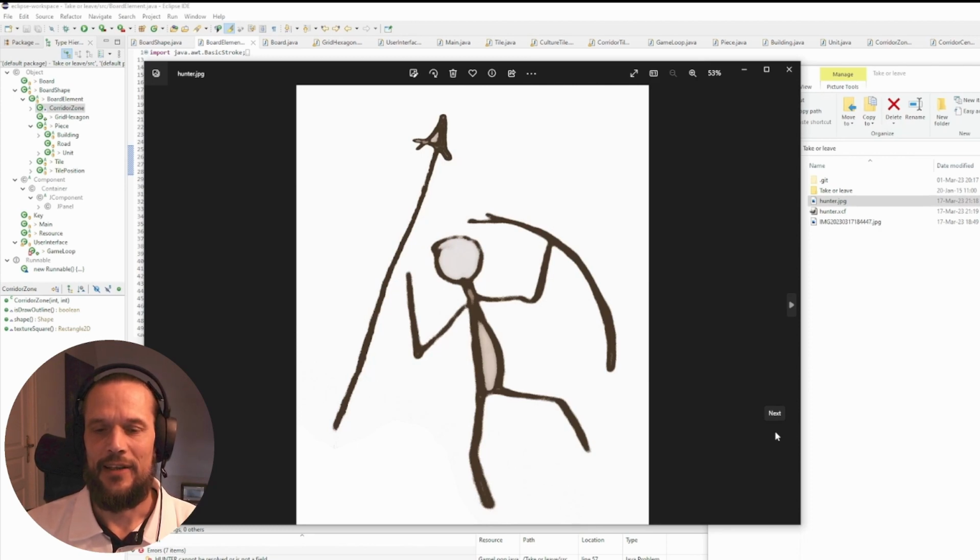Then at a certain point I thought, let's just make a simple stick figure drawing for now and use that. Then I edited it in photo editing software. I'm using GIMP, just to make the background transparent. And after selecting and doing something with the colors, filling it out, it became this.